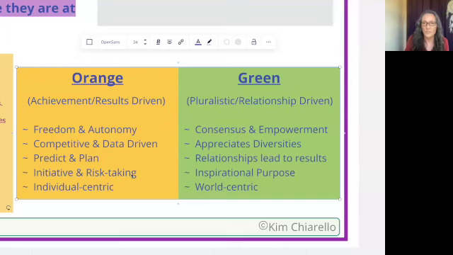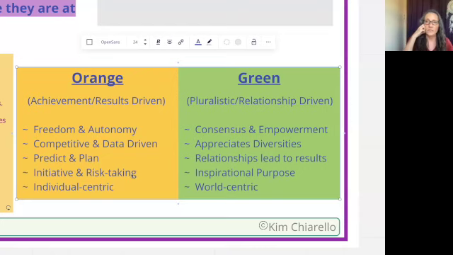And they want to have an inspirational purpose for their product, for their company's existence. A great example is Southwest Airlines. They don't say their purpose is, well, we're an airline company, right? What they say is their inspirational purpose is, we give people freedom to travel to places they would not otherwise be able to afford to go to, right? Them being a lower cost airline. So that is their meaningful purpose.